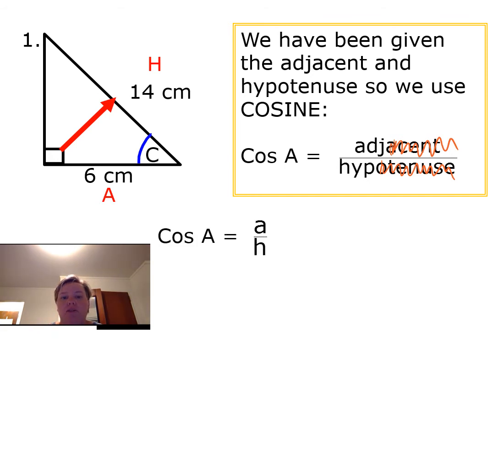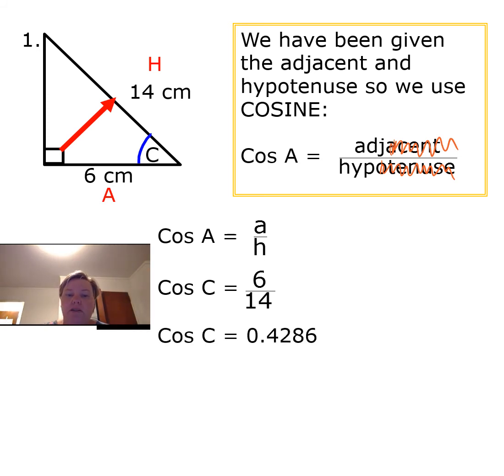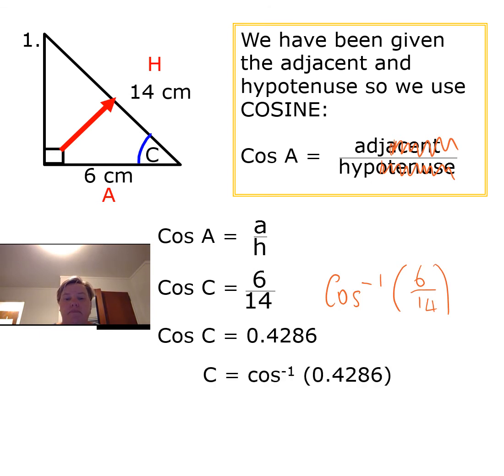We've seen that before. So let's put the numbers in. If you notice, I put the number 6 into where the adjacent goes, and I put the number 14 into where the hypotenuse goes. Be really careful. If you put them in the wrong way, it won't work. Okay, and I know because I'm looking for the angle, I will have had to press cosine -1, 6 over 14. All right, that's what goes into my calculator. I don't need to write that down if I don't want to. Okay, and there you go, did it the next line down, and then my angle should fall out.